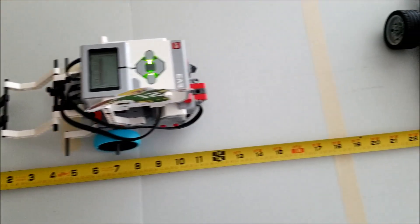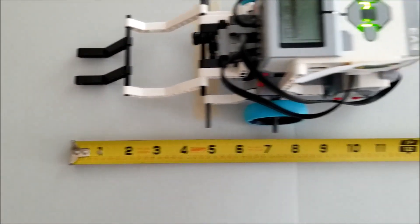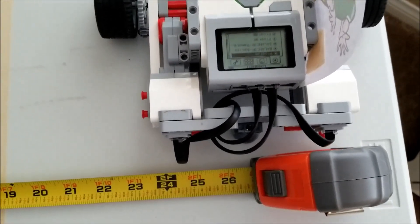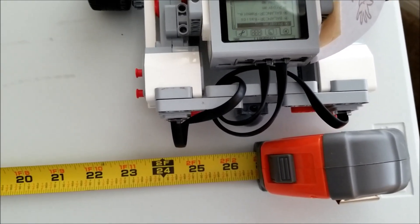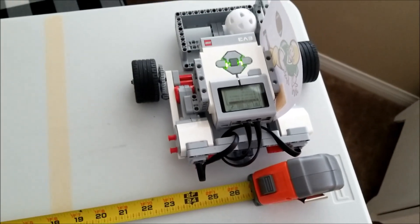Okay everybody, let's measure out how far that catch was. The ball was sitting here on those curved black beams, and the ball was caught into the basket right about there. So we can round that off to 26 inches. I think Mr. Hino set the world record for the longest EV3 catch from one robot to another. 26 inches is the record that I've set — Aaron Rodgers passes it to a Packer receiver, they score a touchdown, and we have a 26-inch record.